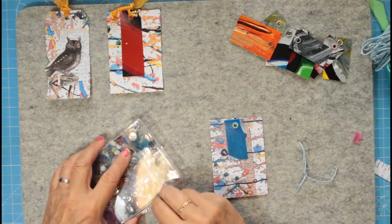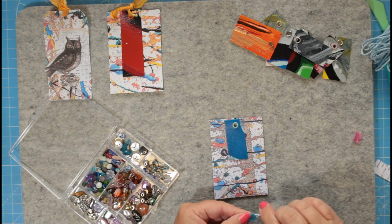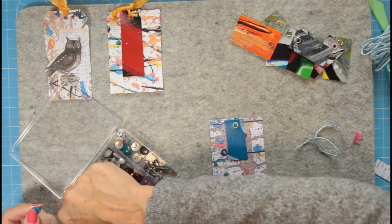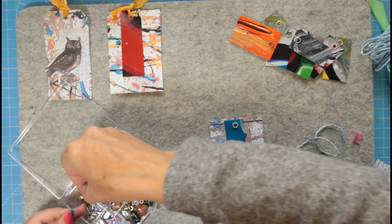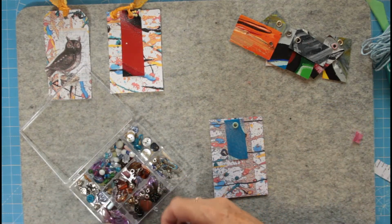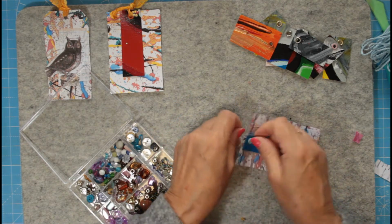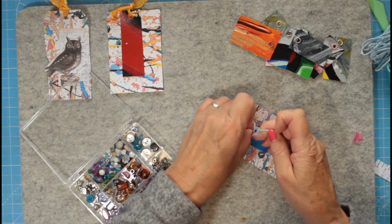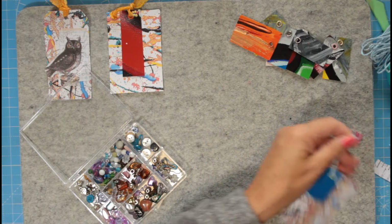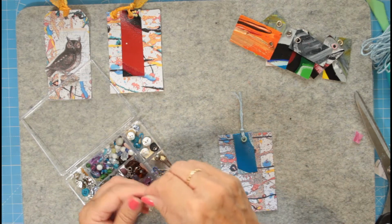Now I wonder if we could add a little bead or a little button. I'm not sure that would go through there. Let's have a look. I think it's probably, no it won't, it's too thick. I can put it on after. I thought I'd be able to thread a nice button on there, but I think we can add it after. Okay, we'll just snip those edges off to neaten it up a little bit.